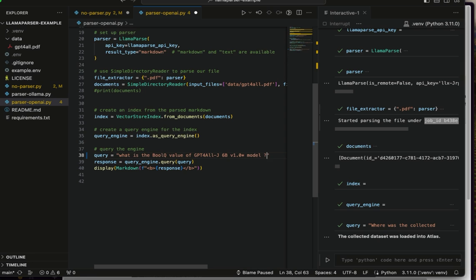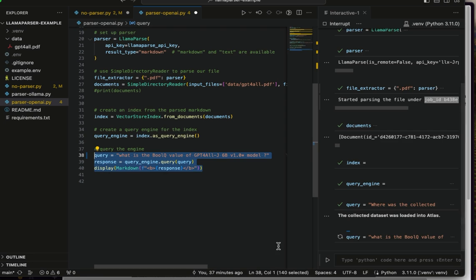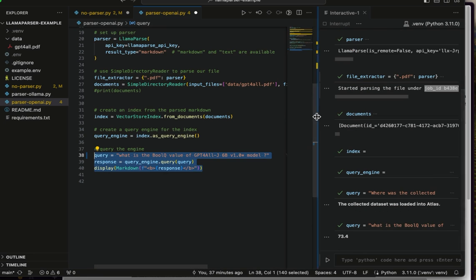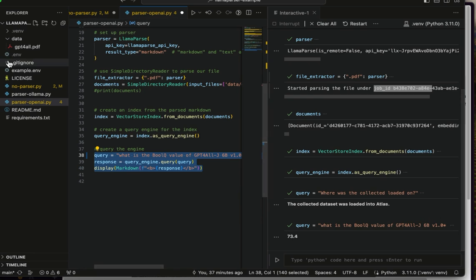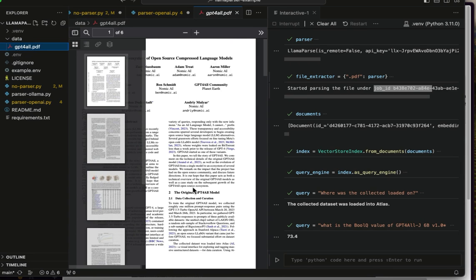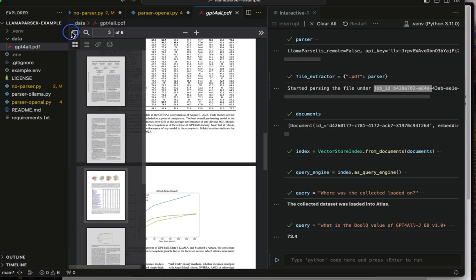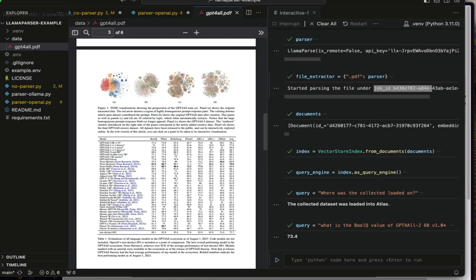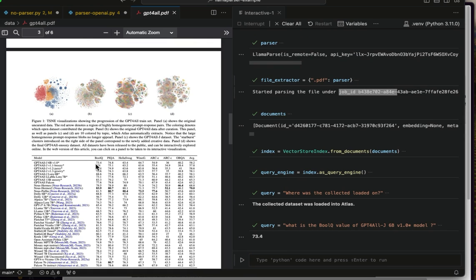I will copy this, go here, replace this, and run it with the parser. Let me see if it gets the answer or not. So yes, it says 73.4. Now if I go down, let me make this bigger. As you can see here, it is 73.4. It gets the answer from here.